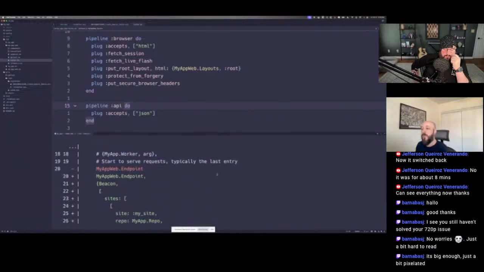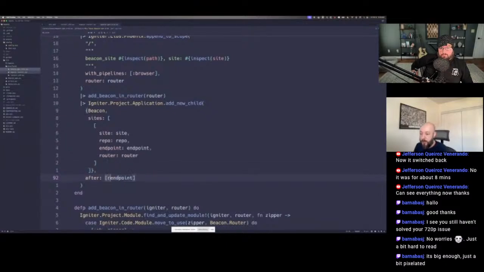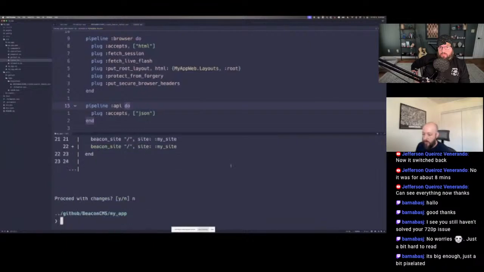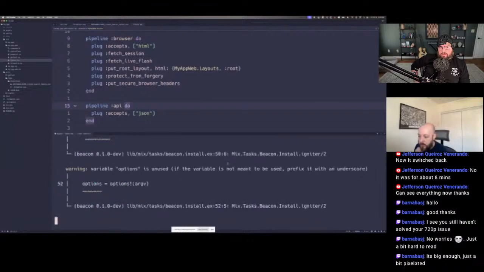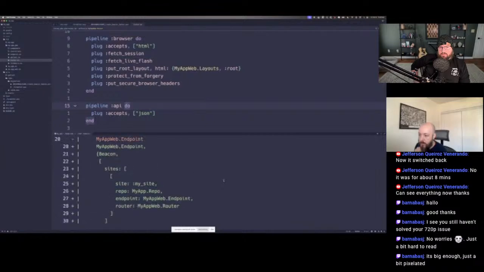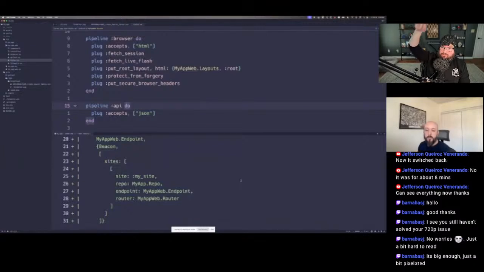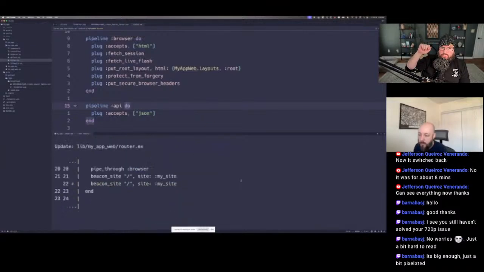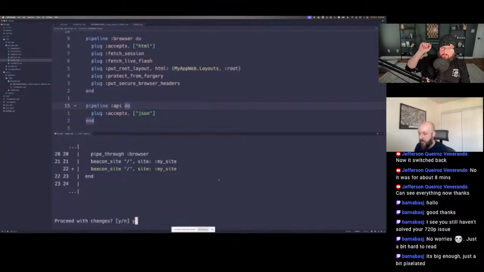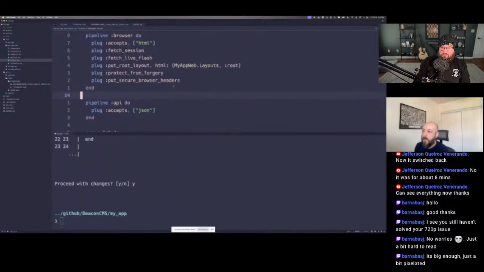Perfect. Interesting. And if I say after, I can say something like this as well, just to be sure. Okay, so it puts it at the end because the way it works is we go until there's nothing after us that is in the after list. Now if you save these changes, you'll see that, well, you have that duplicate. Sorry about that.